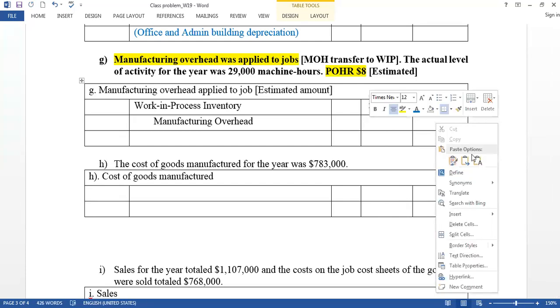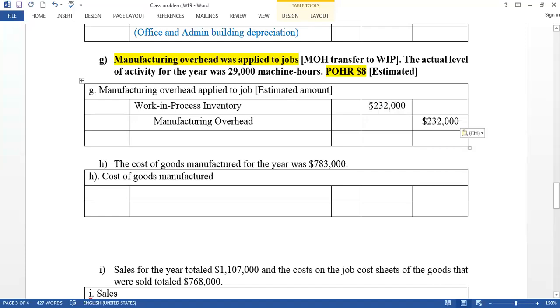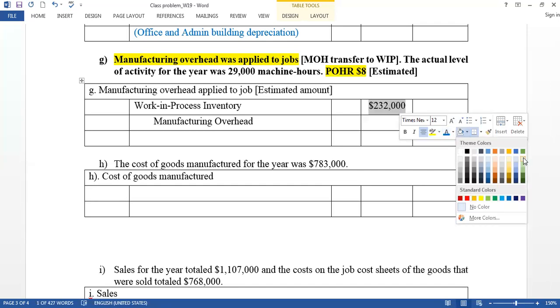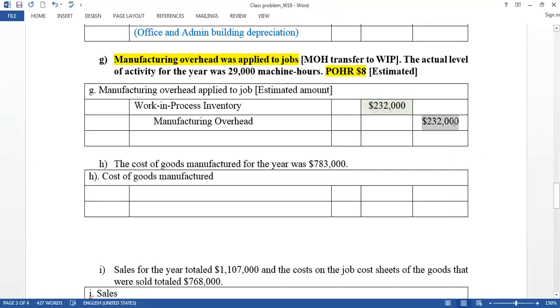is an estimated number. Try to understand this number. This number is not the accurate one. Why not the accurate one? Because we don't know the future, right? Future may be higher than this money, or future may be lower than this money. Or if in the future it is equal, that means we have no mistake. You understand? If in the future this amount is equal with actual, then we have no mistake. But future may be higher or future may be lower.